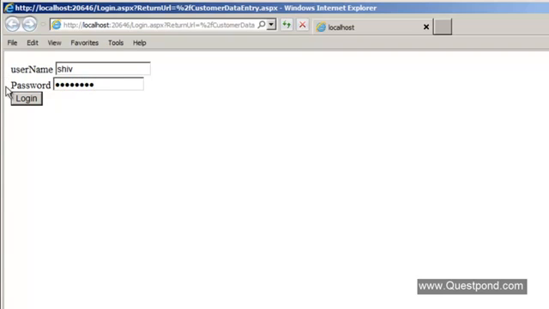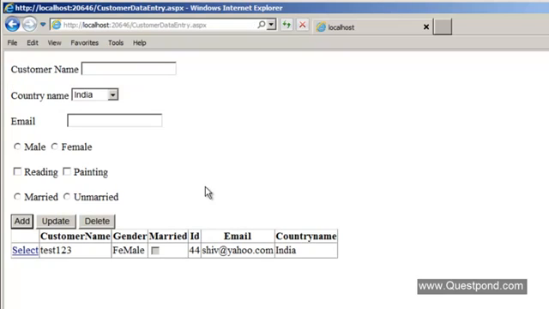Pass 123, login. So there it is. You can see that our input screen is working perfectly well. It is nice, and we are happy about this, right? So at least our application is running. But now, as we said, we have done some database changes, right? So let's list down what changes we need to do ahead.